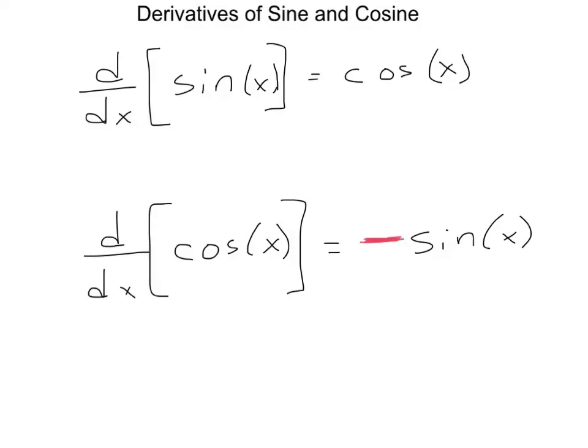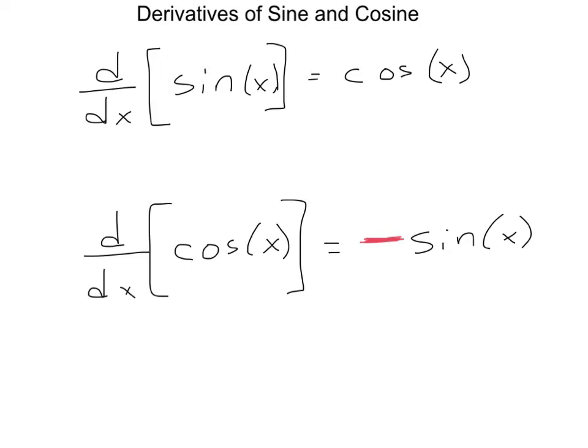So in this video I want to introduce you to two new derivatives, the derivatives of the sine function and the cosine function. Coming up soon we'll be getting all kinds of other neat things that we can do, but at the moment one of the big things that we need are the derivatives of sine and cosine. So here we go. These are things you want to memorize.